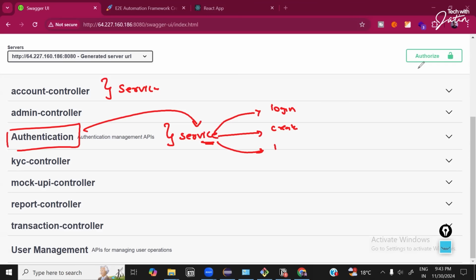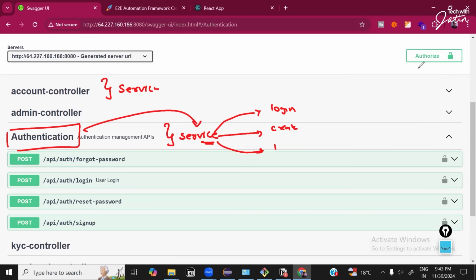And if you're not able to remember that part, just open any of these things. You see this area, API /auth. This is basically your authentication service that's popping up. What you see over here, sign up, reset password, login, and forgot password, these become my endpoints.